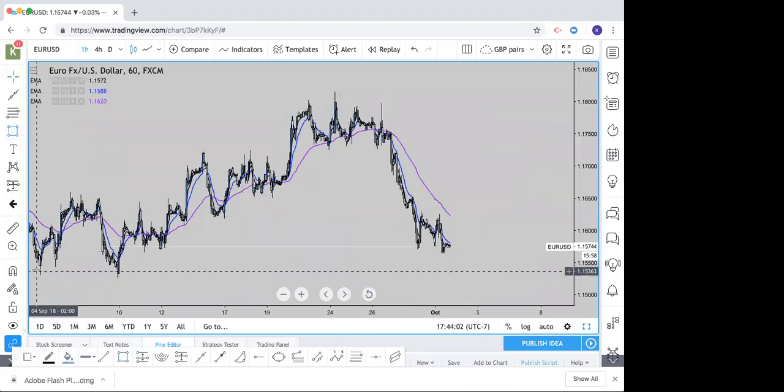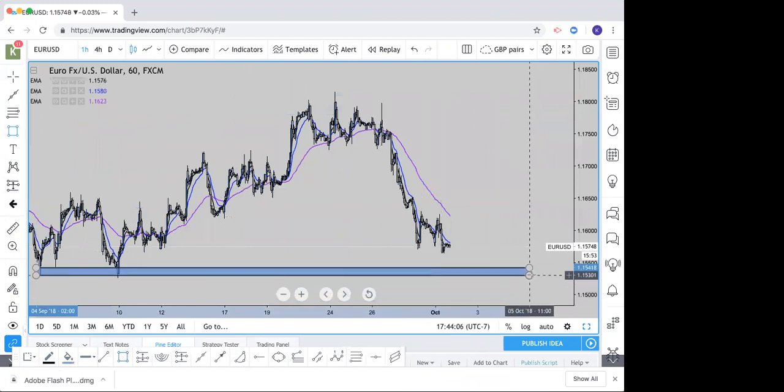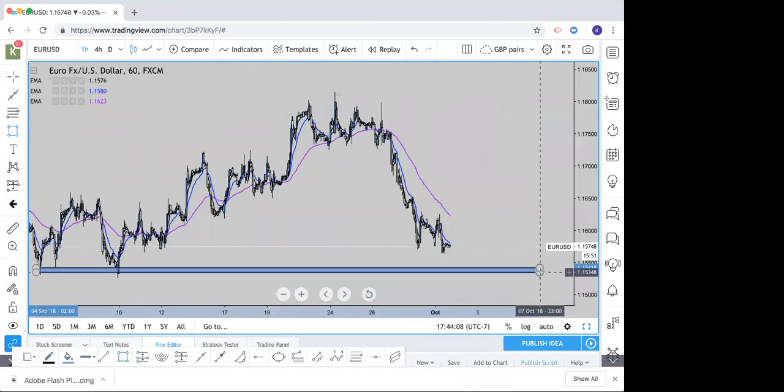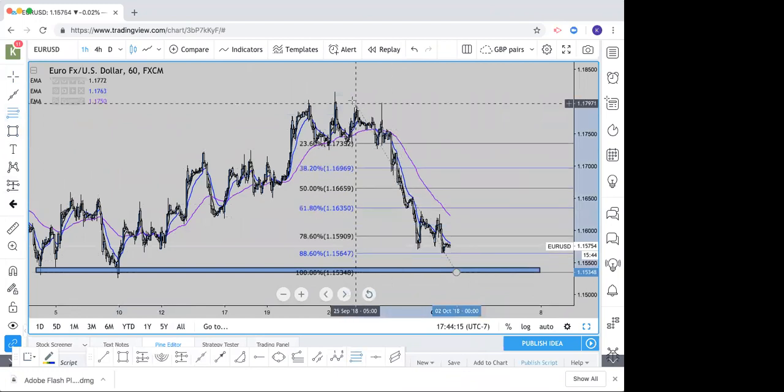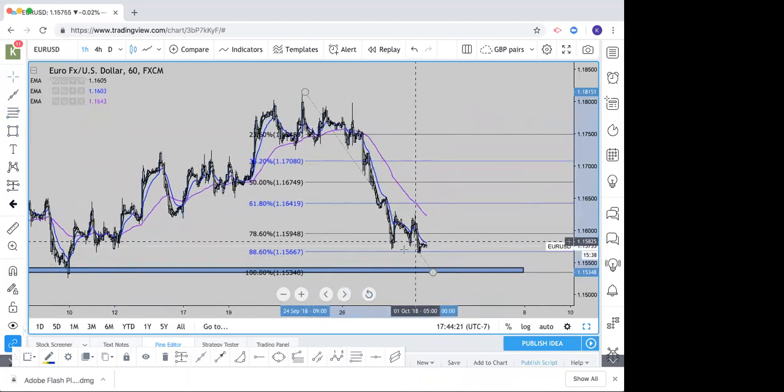So if I get here, now what I'm doing is just getting the Fibonacci tool to go back up to that price. So it looks like this price area on the 88 retracement level.